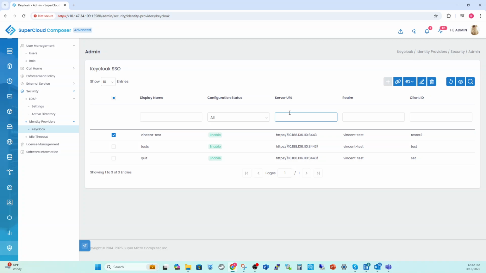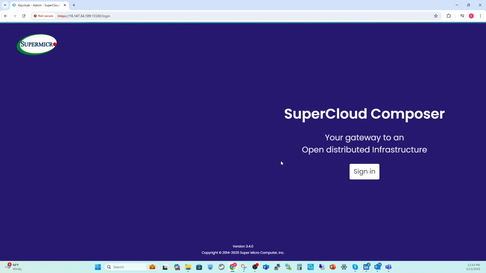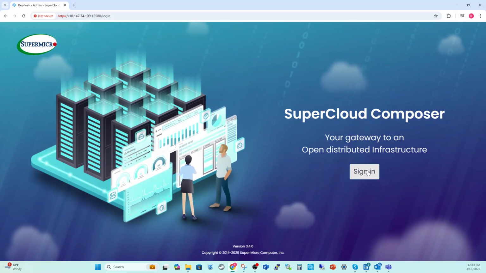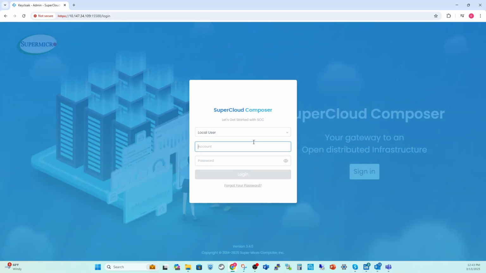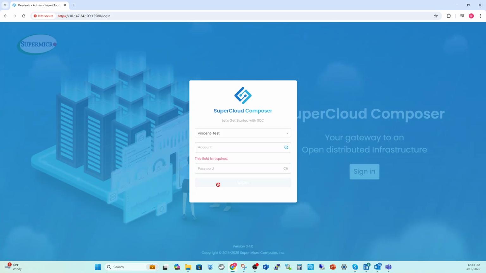That's, in a nutshell, the configuration of KeyCloak. Very simple, straightforward, not a lot of complexity there for you, as a DevOps administrator, to configure. So we're going to log out here, and by logging out we'll show you how you would actually log into an identity provider. You simply click on the sign on option, and then use the drop down for Vincent test. As you remember, you put in your username, which is the client ID you set up within the configuration, and the password, and away you go.